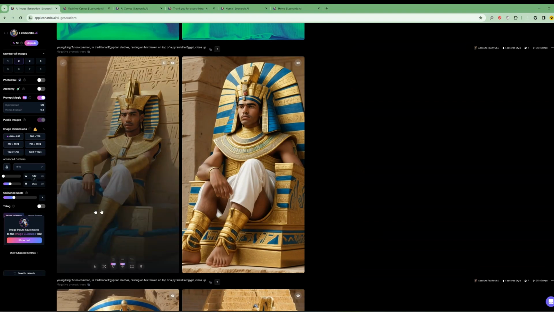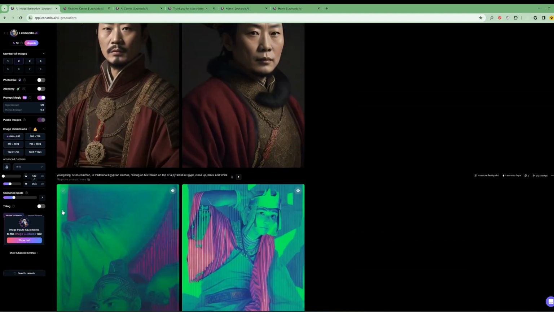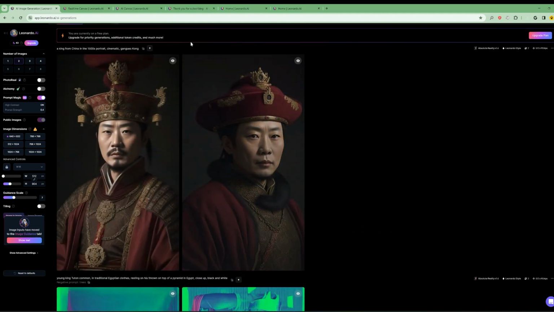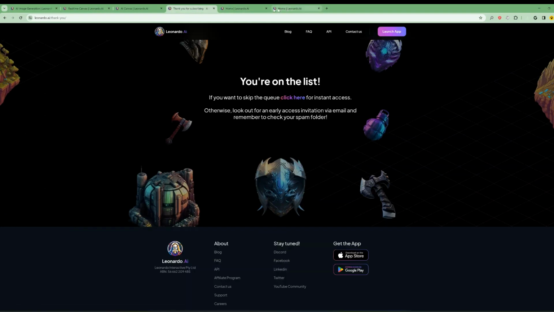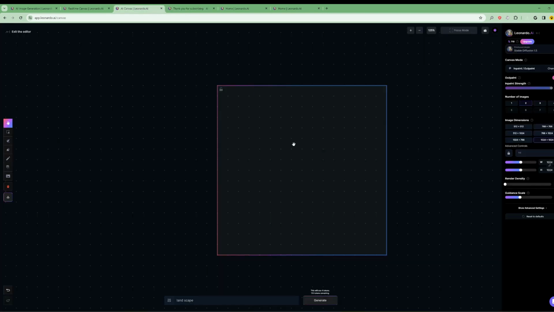And let's say we want to see what else is going on here and what else is going on here. That is where canvas in painting comes in, or canvas expansion. So what we're going to do is you can control the number of images that it generates. Let's do 3.